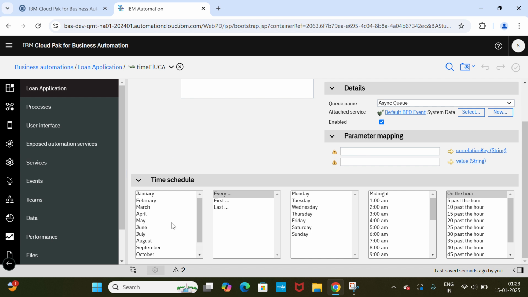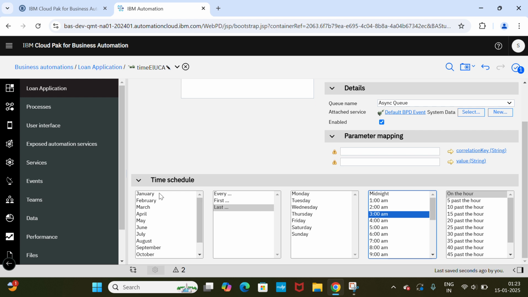It mainly gives you three different parameters: a month, every day or first week or last week, and Monday, Tuesday, Wednesday, and the time, when you want to schedule a UCA.